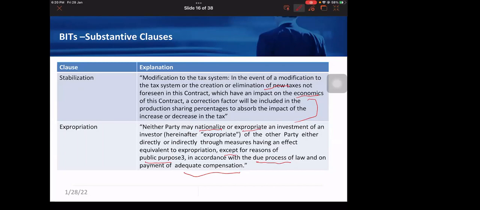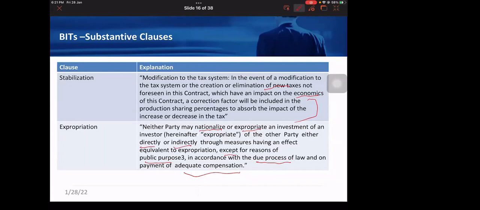In fact, incidentally, India, at the time of nationalization, which Indira Gandhi was involved in, we did nationalize, not necessarily the public sectors, also foreign companies were nationalized. But then from my reading, India did give due compensation, so we didn't have an expropriation issue. But generally, the expropriation clause helps the investor to ensure that the host country doesn't expropriate unreasonably. And the wordings are also very crucial: directly or indirectly.